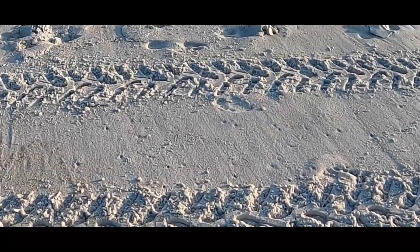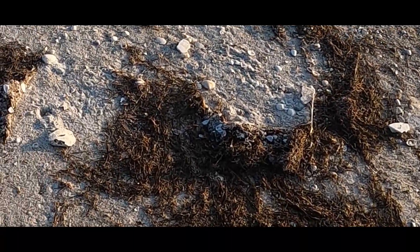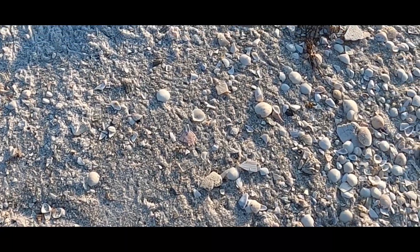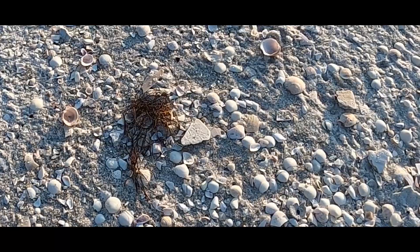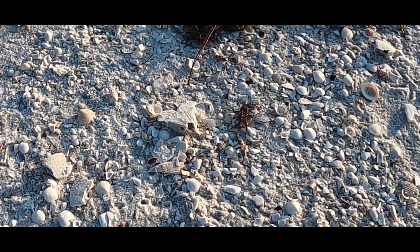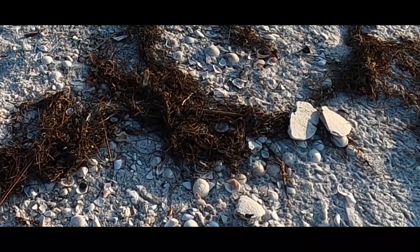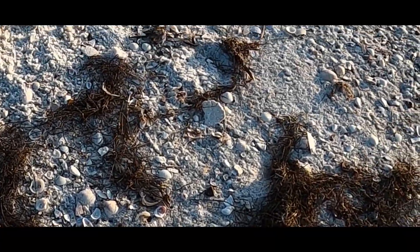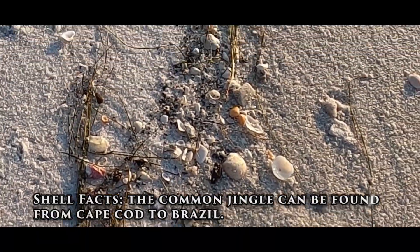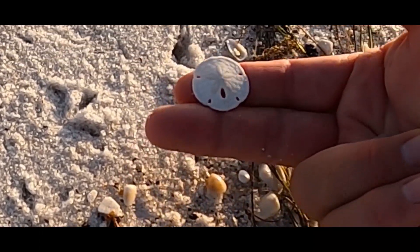Let's go a little higher — I see a couple of intriguing spots. A lot of the times when you check these higher rack lines, yes, they've been out here for several days. But the sand dollars, they just pop — they are so white. So I like coming up here and looking for sand dollars. Pretty big jingle. And a sand dollar — beautiful!